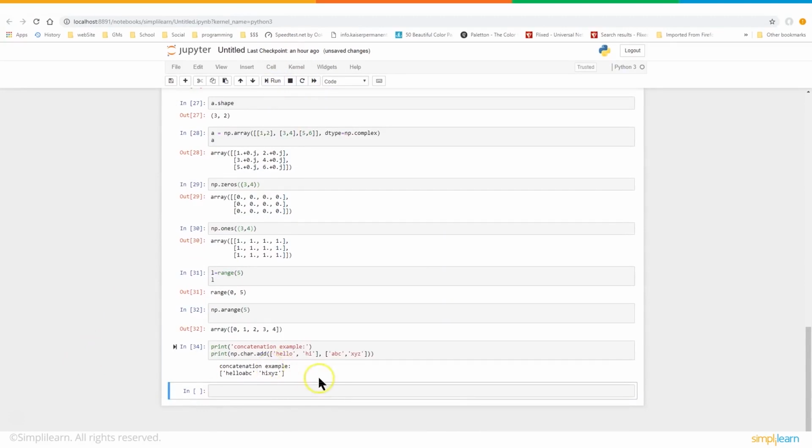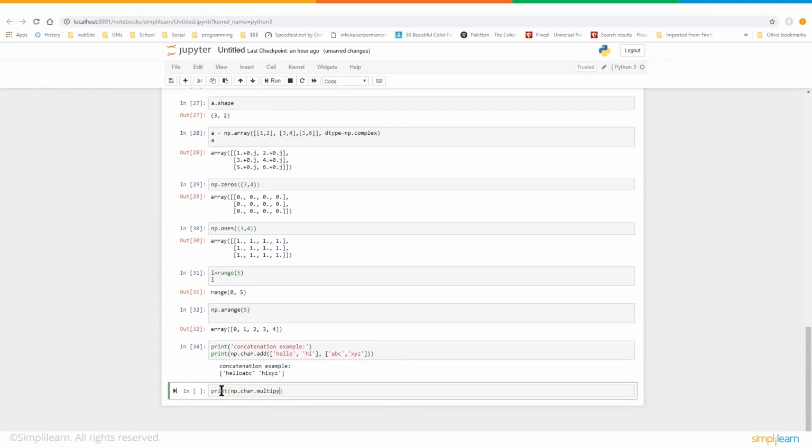And then you can see in here when we concatenate the example in NumPy, it takes the two different arrays that we set up in there, and it combines the hello with the ABC and the hi with XYZ.